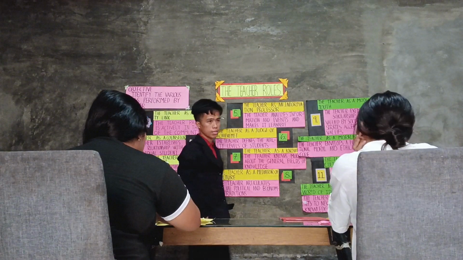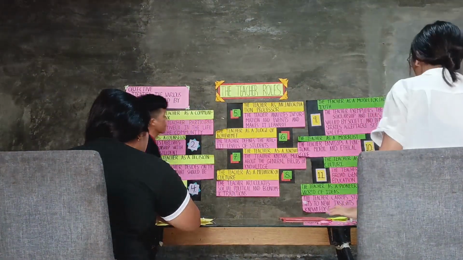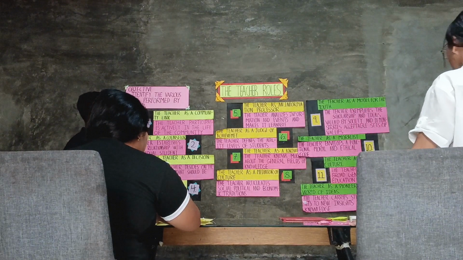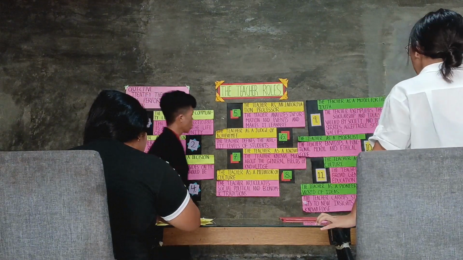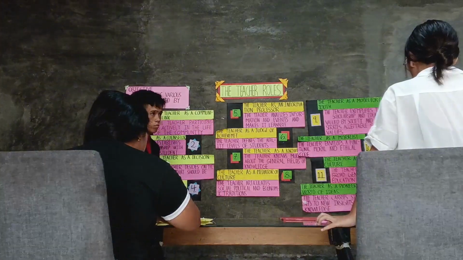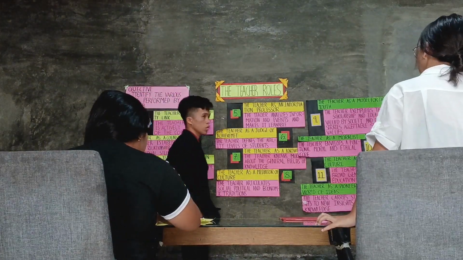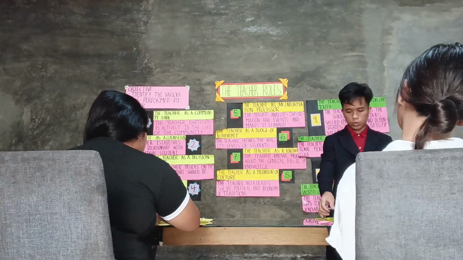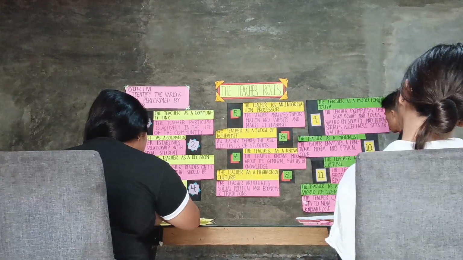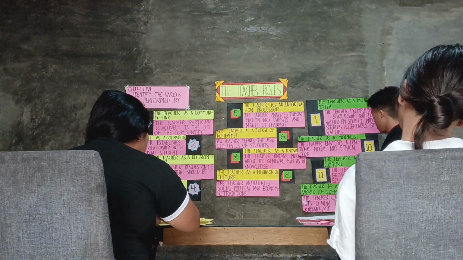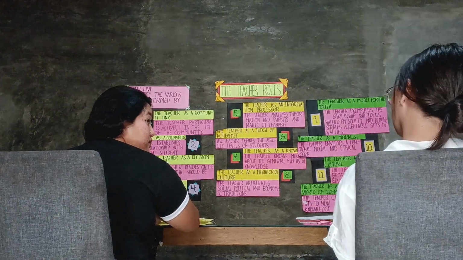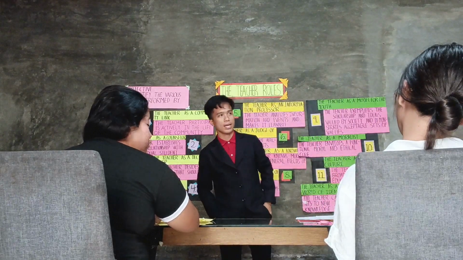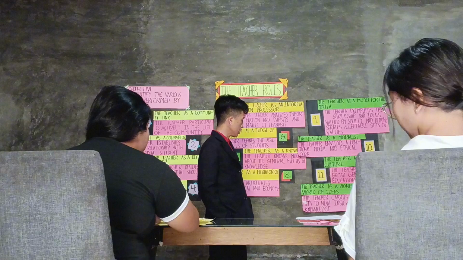So, Miss Alejandria, please read. The 12th role of the teacher is the teacher as a pioneer in the world of ideas. The teacher carries students to new insights and knowledge. Okay, thank you so much, Miss Alejandria. So, the teacher as a pioneer in the world of ideas carries students to new insight and knowledge. So, the teacher gives new ideas or gives insights.